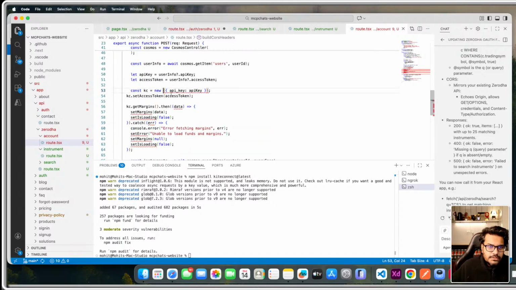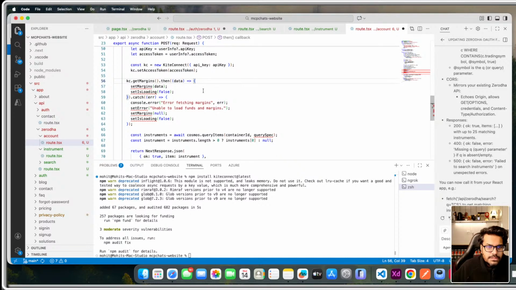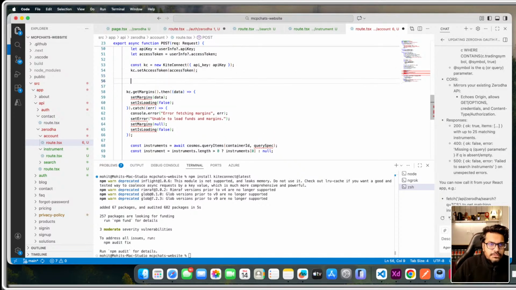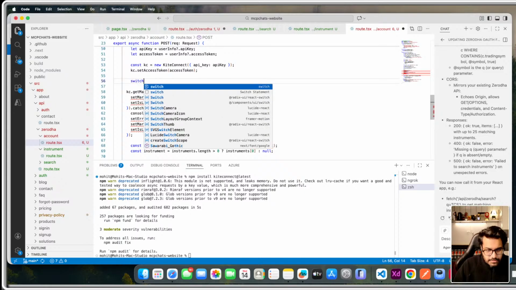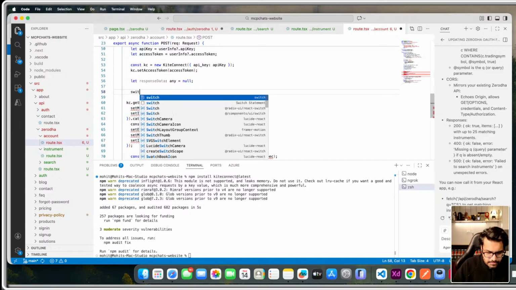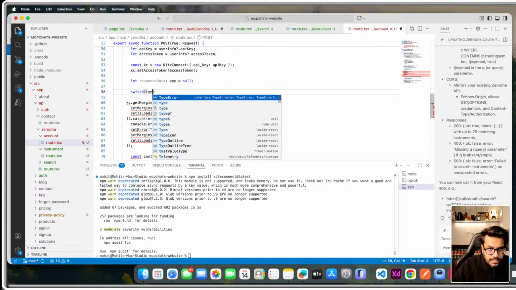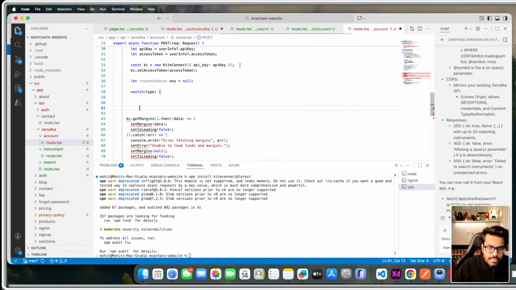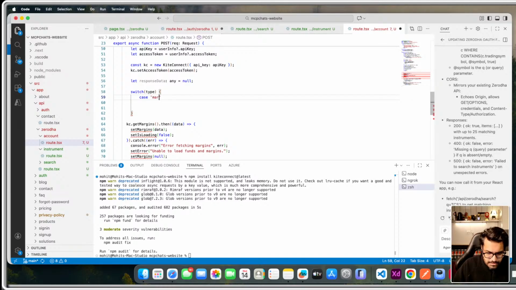Okay, so new kite connect, API key is there, it's fine, get margins and data. So it will be switch, let response data, which is anything, as a null, switch, which is the type, case is margins.